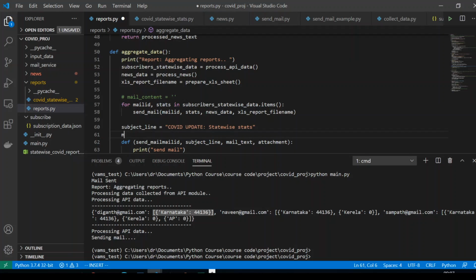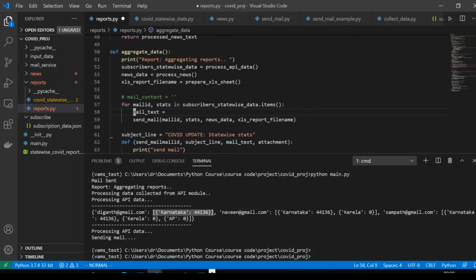And then let us look at mail text. I wanted to put it here because I'm traversing through that, and then I'm getting it. So mail ID and stats. As we know, stats is like this. This is my stats.